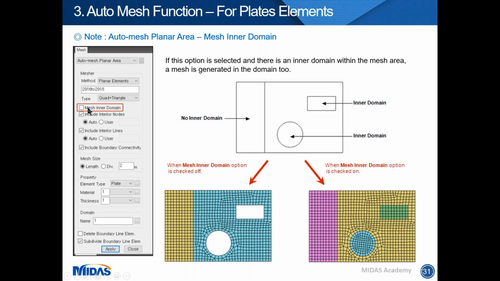If you check off mesh inner domain, then it will skip meshing inside of a certain area. If you check on, it will generate all the plate elements in the whole area.